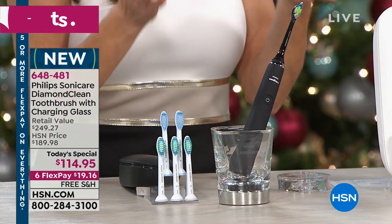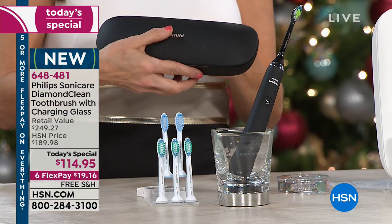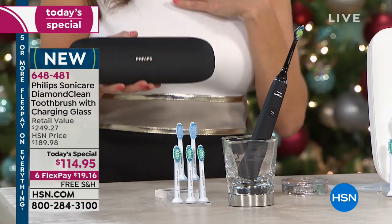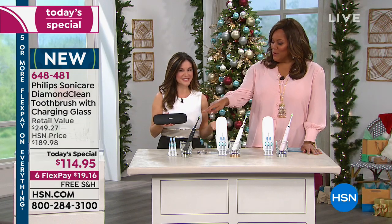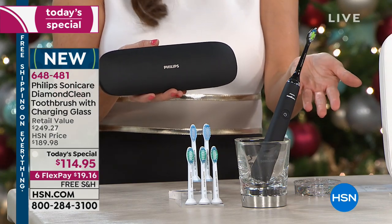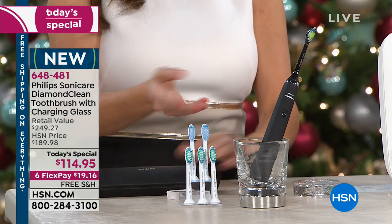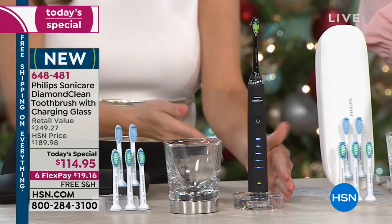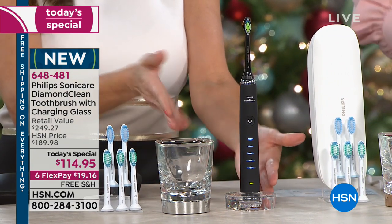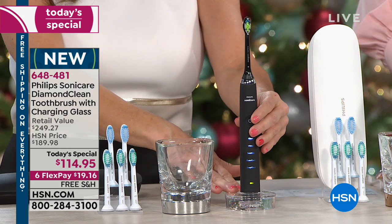When you get it originally in the mail, it's already fully charged for up to three weeks. So if you're traveling and have it in this nice travel case, you have the pink and I have the rose gold — all our preferences. My husband has the black. This is gender neutral, really. You just set it in there and it does all the work. If you don't prefer the glass, you can use the alternate charger it comes with. So it's handy — you have the glass that you can rinse with, or set it in the glass, or the alternate charger.